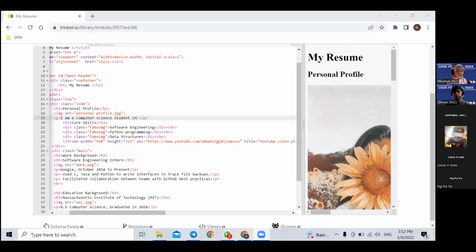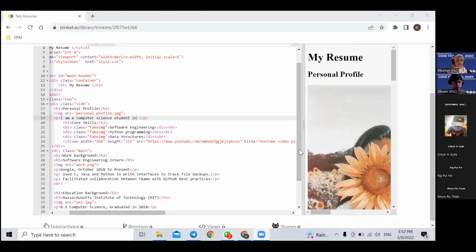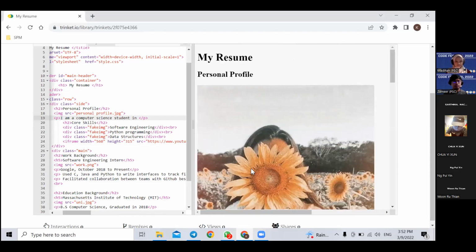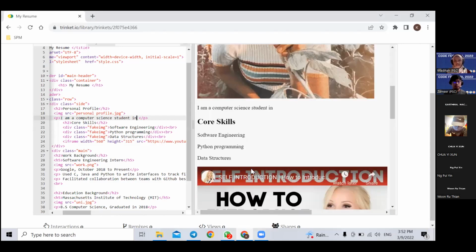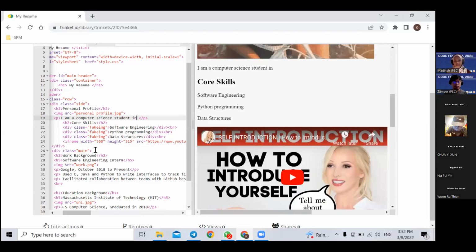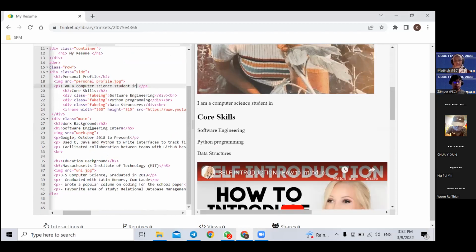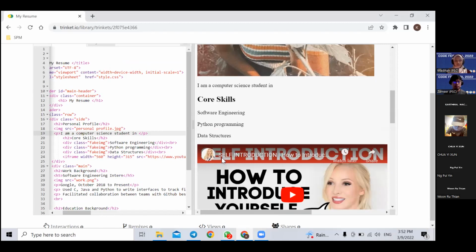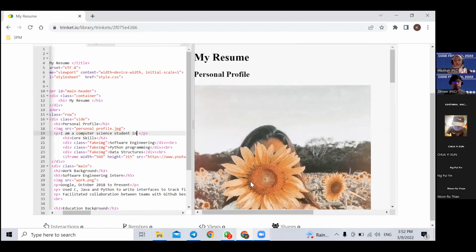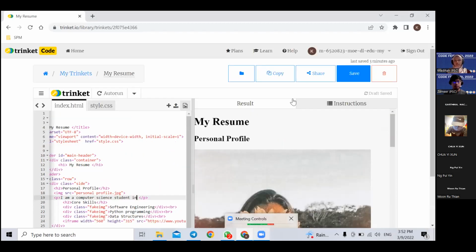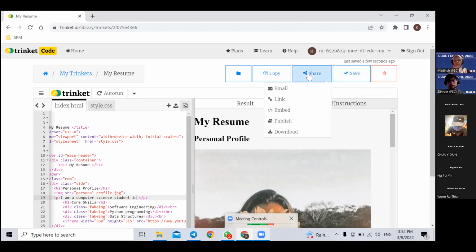Okay. Thank you, Eugene. Nice. Did you already publish your website? Can you scroll up and then click save? Yes, and also click share and publish.